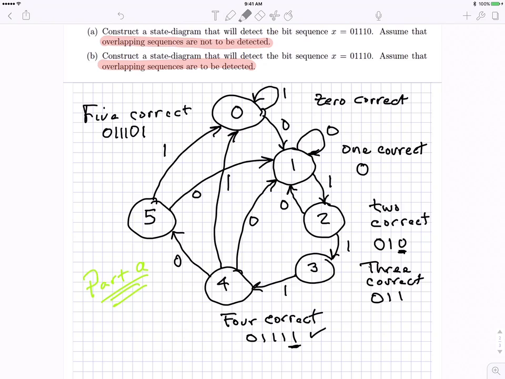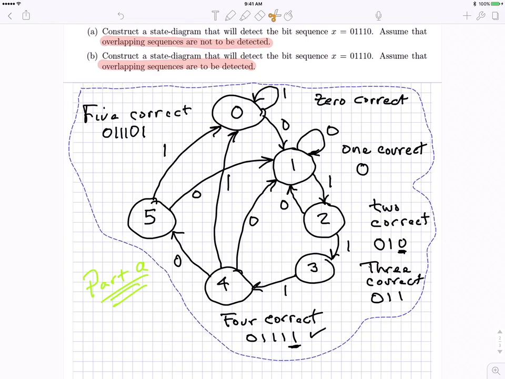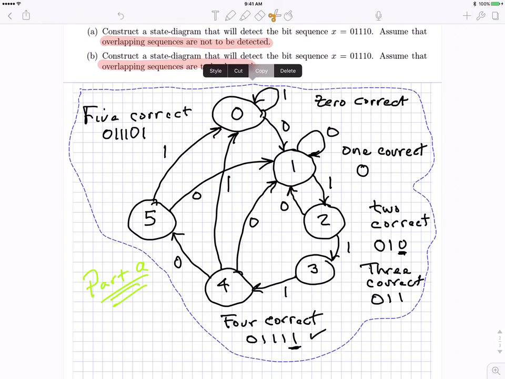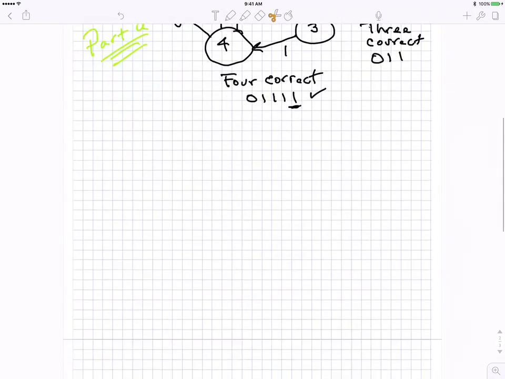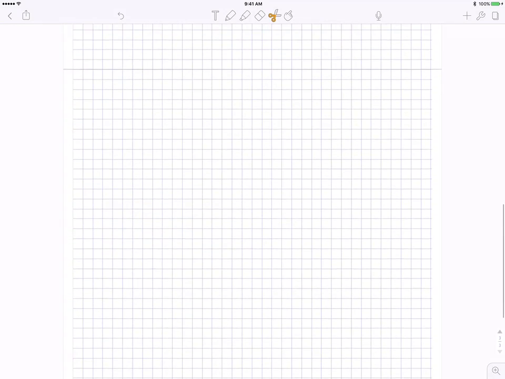So let's cut this and copy it to the next page, and move it down to a new spot where we can work on it.